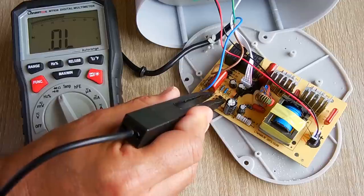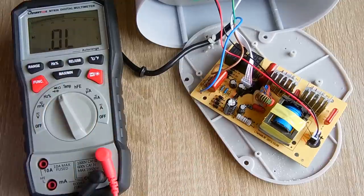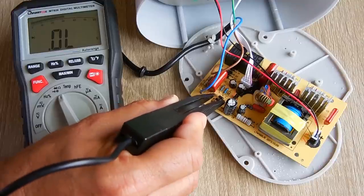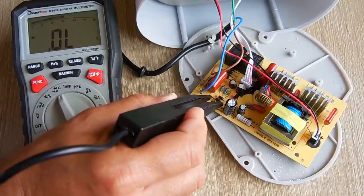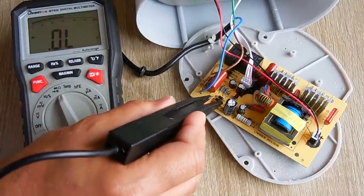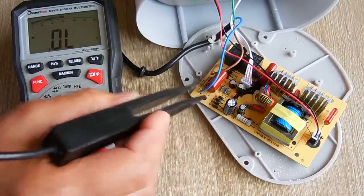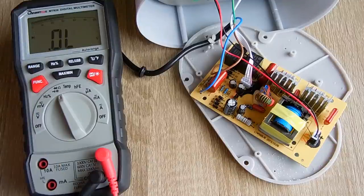Good. Let's try the next one. Roughly 0.6, flip it around. Nothing, very good. Nothing, flip it around. Alright, so every single one of these diodes, as expected, no problem at all.